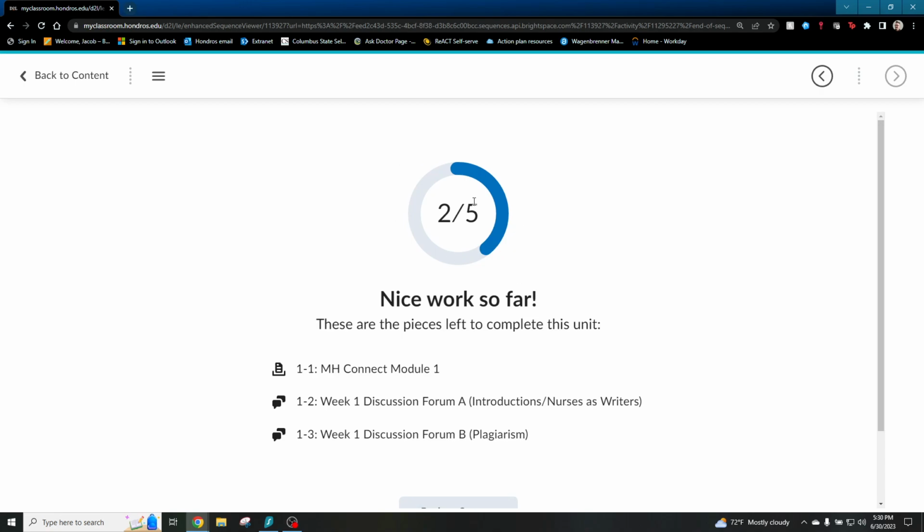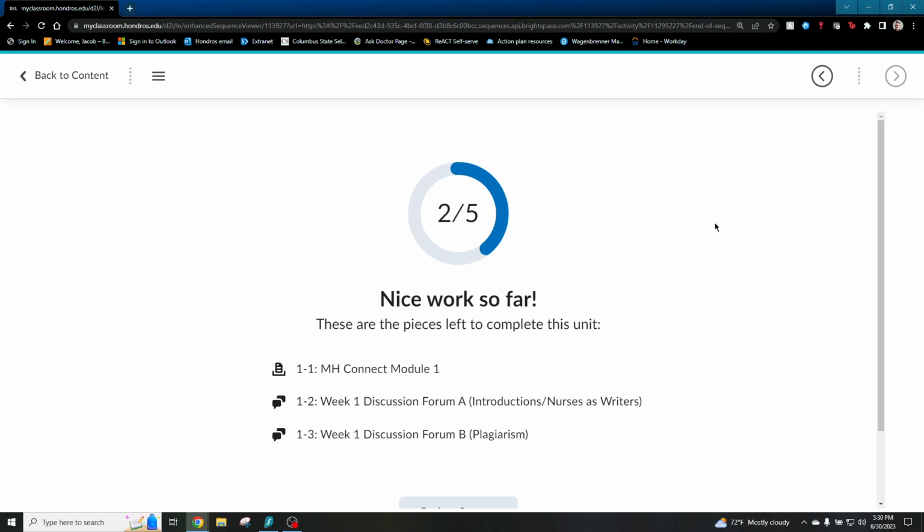It's rare that this progress bar is going to be accurate. You should know if you have fully completed the McGraw-Hill Connect module. The program will be pretty obvious that you have completed it. When McGraw-Hill tells you that you can recharge the assignment, that's an indicator that you've completed it. You've done everything 100%. So again, don't let this progress bar mislead you. It's not until I actually go in and enter grades for the McGraw-Hill Connect modules that this will show that you have completed everything.